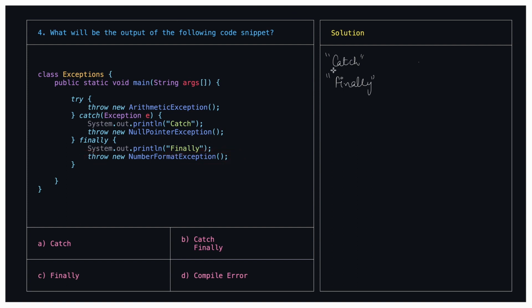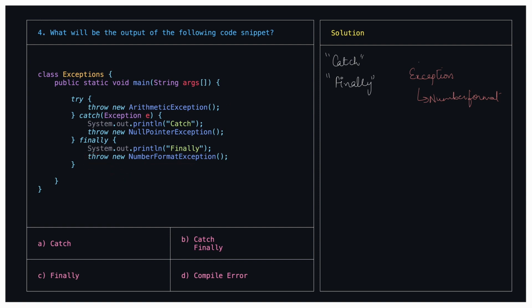So the output will be catch and finally, but the exception thrown will be number format exception. I hope it makes sense. So if there are two or more unhandled exceptions in a program, the last unhandled exception will be thrown, right? Now let's say somehow I managed to catch this exception.